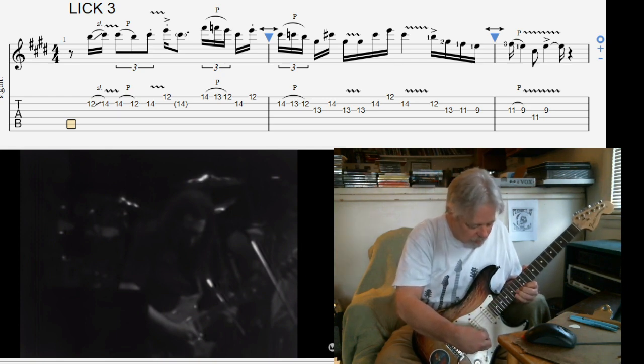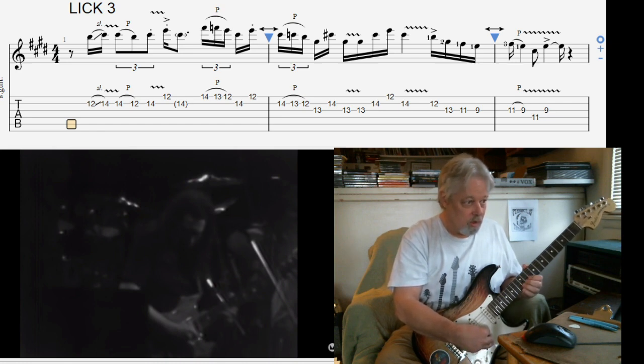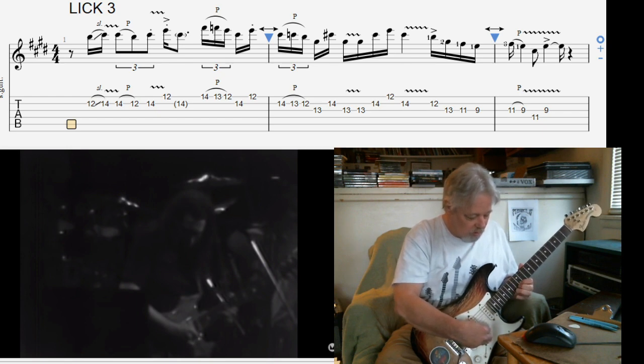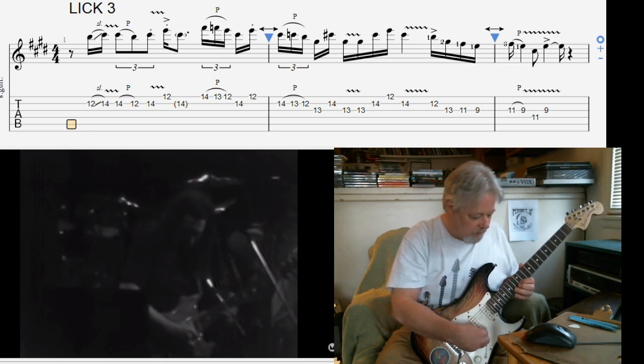And then go back to B14, third finger, back to E12, first finger. Like triple lick partners. So you're going... and then do the same triplet on the B. 14, 13, 12, third, second, first finger. Right? Finish Jerry.